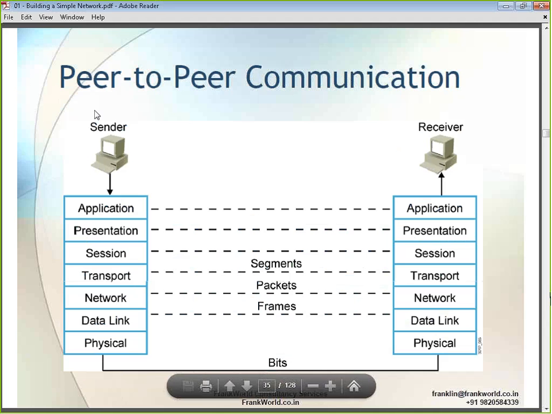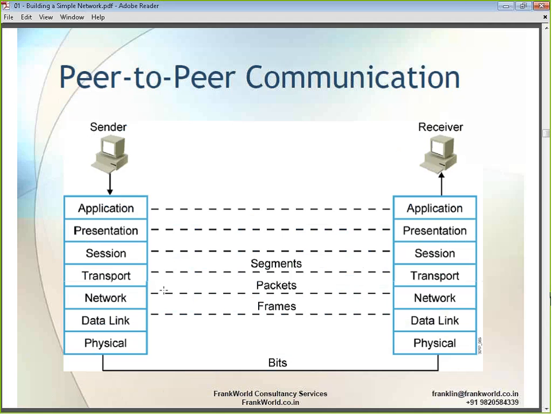So talking about the peer-to-peer communication, okay. So that's the sender and that's the receiver. But between them, data is going to pass through each and every individual layer, right? So through the physical layer, it's going to be called bits. But the information that is created at the data link layer is called frames.